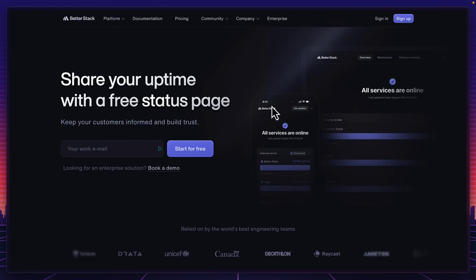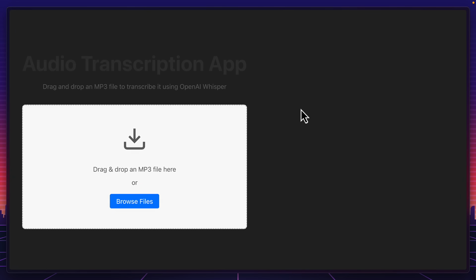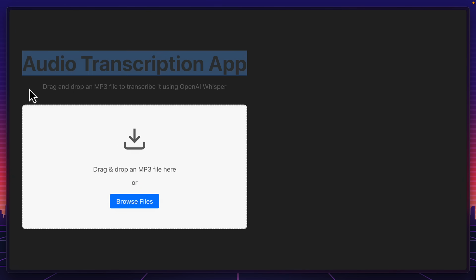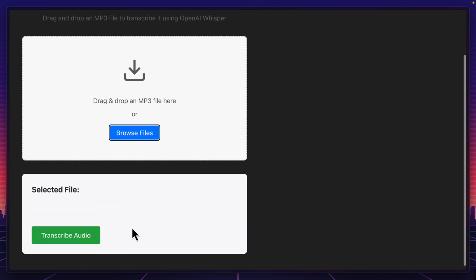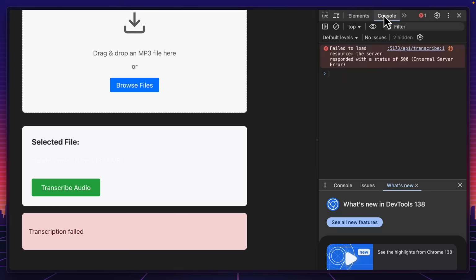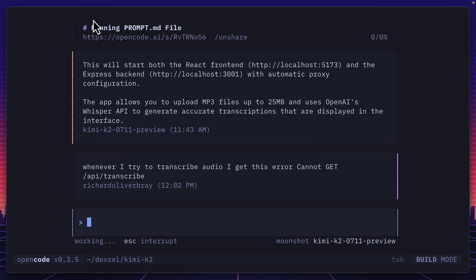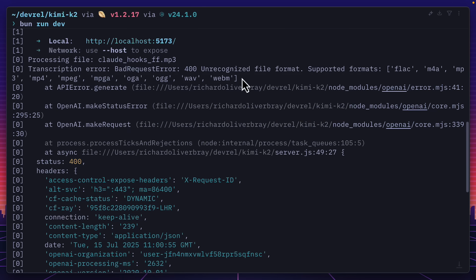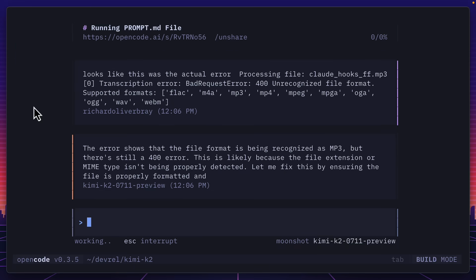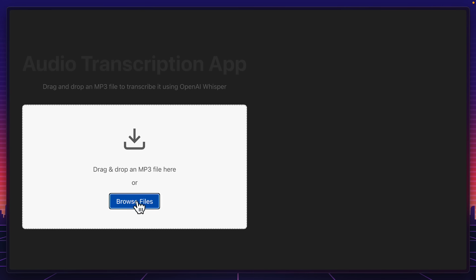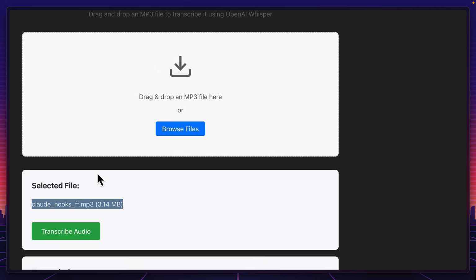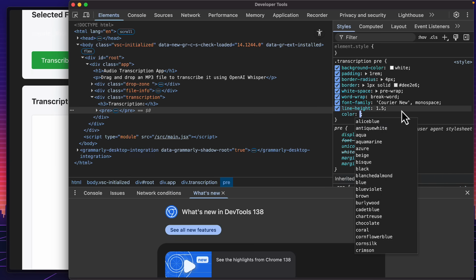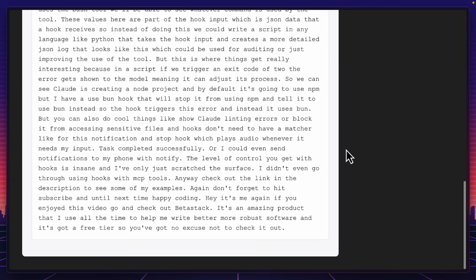Okay, let's take a look at the app. And wow, here's the app in one shot. The heading text is difficult to read, but I love the fact it added an icon. Let's upload a file, we'll click the button, and we have an error. I'll copy this into OpenCode and let it cook. Actually, I've realized this is the real error, so I'll copy this and paste it into OpenCode as well. So now it looks like it's done. We'll try uploading another file, and the color is a bit off here, but hey, it works. And the text is white, so I'm going to change it to black, and this is much easier to read.